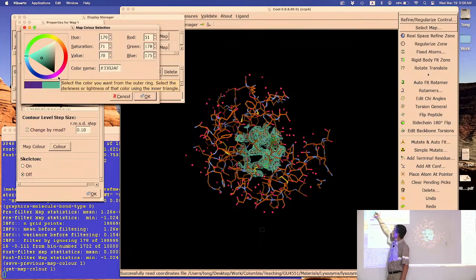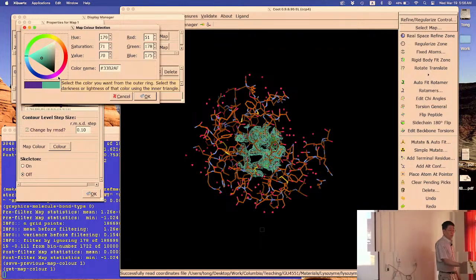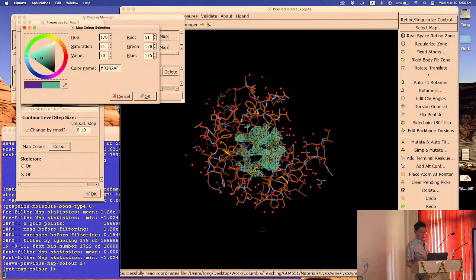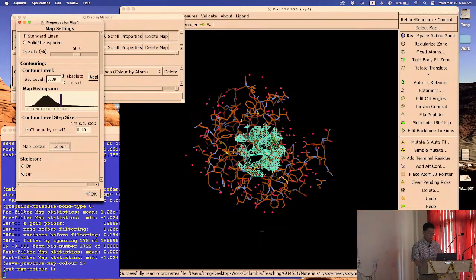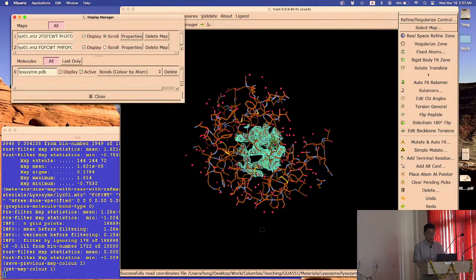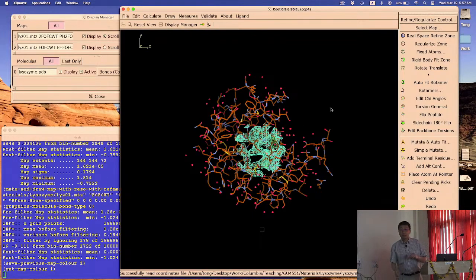Use this black circle to select how much saturation you want. And then when you're happy with it, say OK. And say OK to the dialog box as well. So everybody OK?